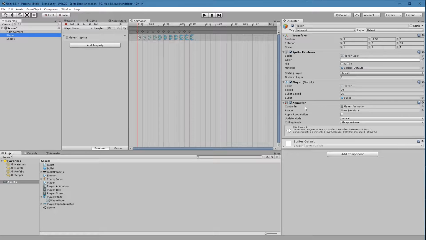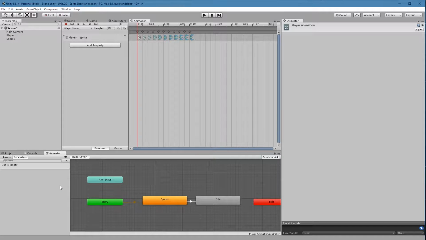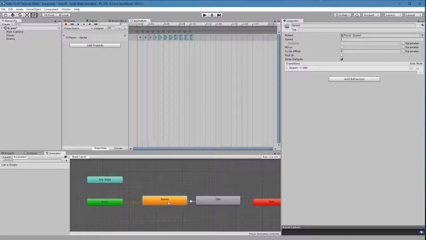So the animator, we create that component. Then we link the player animation animator controller into that. And then we go into this player animation animator, and then we set a spawn state. Now that's the initial state, so it has a transition from entry, and it's a little bit of an orange color.